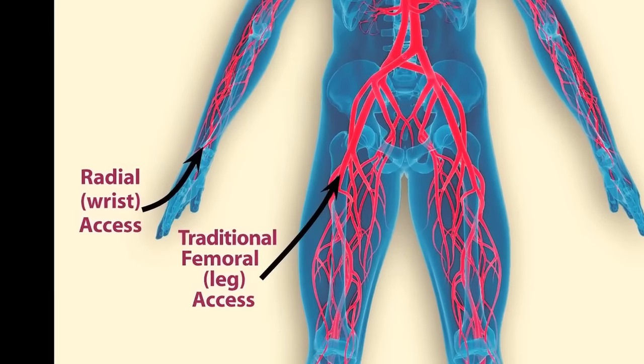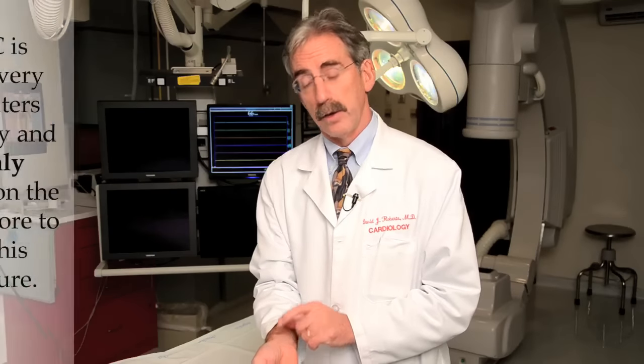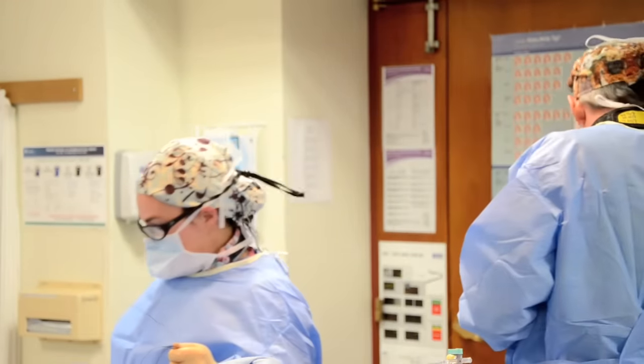The radial artery is a smaller artery, but you can access it into the heart, and the potential complications are less because the artery is small and it's readily accessible for manual pressure if you get any bleeding. You just anesthetize the skin with a teeny little bit of Novocaine, and you take a tiny little needle and put it into the radial artery, and you thread a very small wire through that, and then over that wire is a small catheter, which is just a hollow tube that just sits in this part of the artery. It gives us access to the artery.